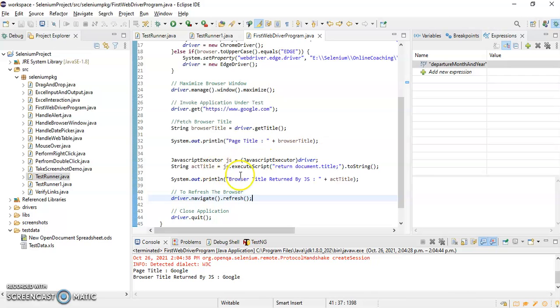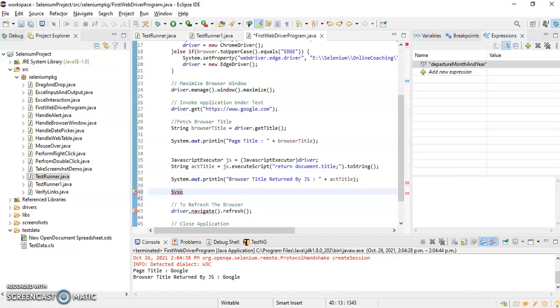What I can do is write System.out.println, refreshing browser.